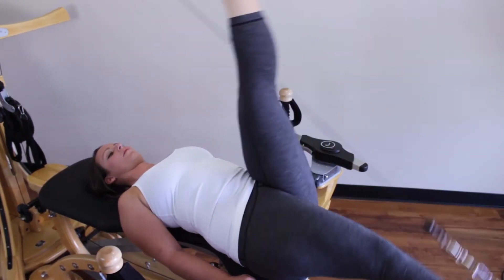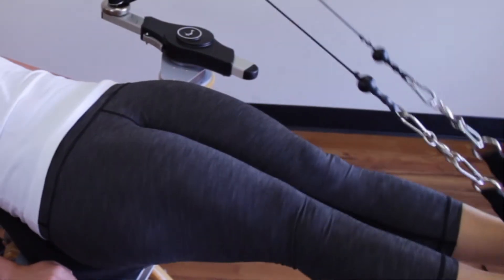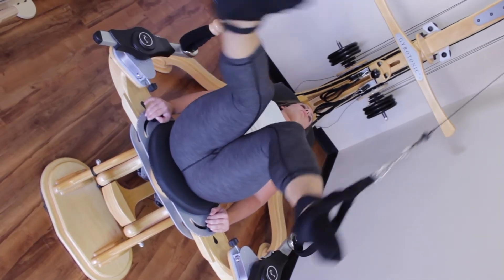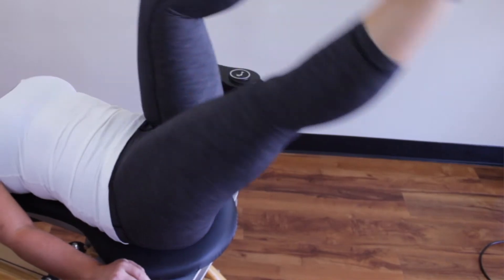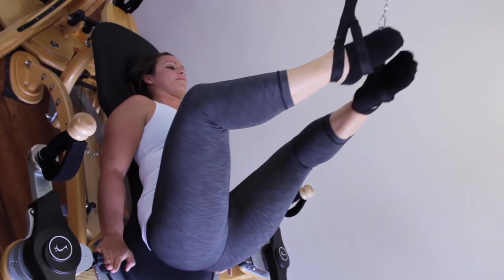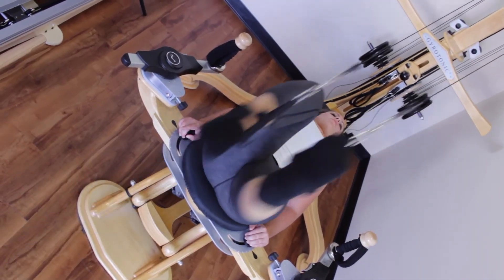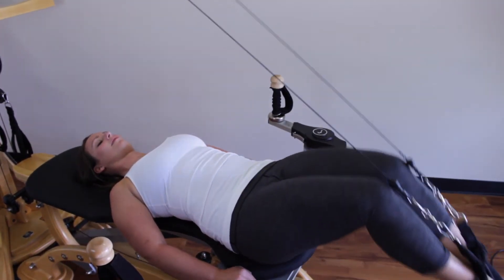The other component to the gyrotonic pulley tower is the pulley system itself. This system allows for you to move and take weight off of your joints as you strengthen the weak side of your legs. For most of us, this is the hamstrings. So if you're someone who experiences chronic tightness in the hips and quads, this may mean that you're doing your daily activities including exercise, squatting, or even just walking as a front body or quad dominant person. With these exercises, you're able to strengthen the full range of your muscles all the way around your leg to give you a balanced joint structure, which means you're going to be in less pain in your ankles, knees, and hips and create a more optimal movement for your day to day activity.